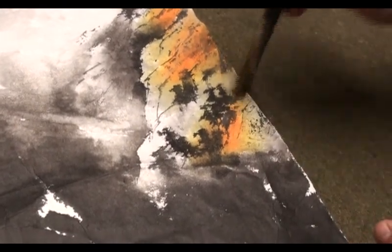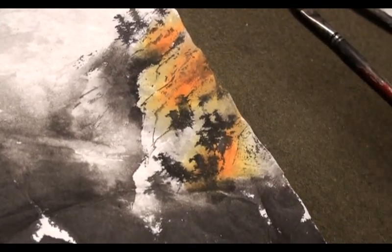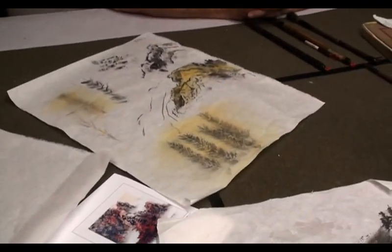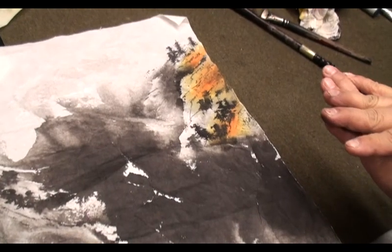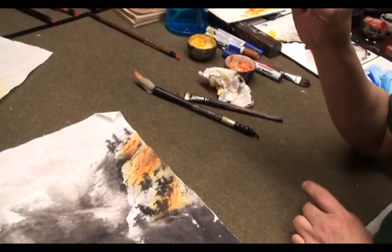Then if you say okay, I want the orange to blend a little more, then you could do it. But try not to go over once you touch the color. That way you will never get this bright. Orange will not allow you a second attempt. So once you apply orange or yellow, you have only one choice. I'll try that out.